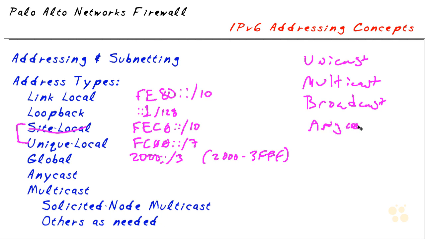These exist, by the way, in v4 or v6. Okay. So conceptually, a unicast address goes to one single device. A multicast address goes to a group of devices, whoever happens to belong to that group. Broadcast goes to everybody, although in IPv6 there is no concept of broadcast. Okay, fair enough. We also have Anycast, which goes to the nearest of whatever it happens to be.